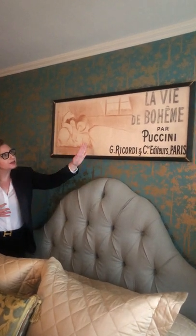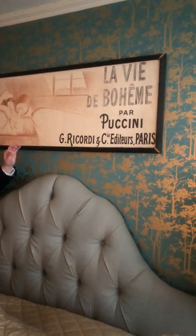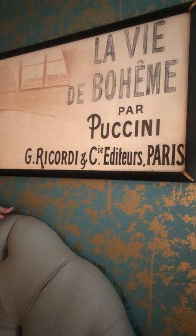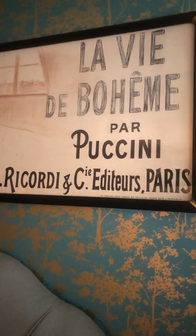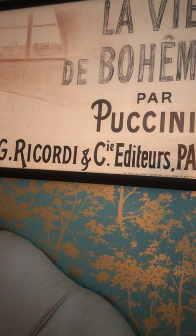This is a poster from around 1895 by Jean-Louis Forain, and it's for the sheet music to the opera La Bohème. You'll see the title for the opera in the upper right-hand corner in this beautiful kind of hand-drawn font, and then Puccini, the composer, and then G. Ricordi. Ricordi was the publisher of numerous amounts of sheet music. They also published a lot of posters in Italy for operas.